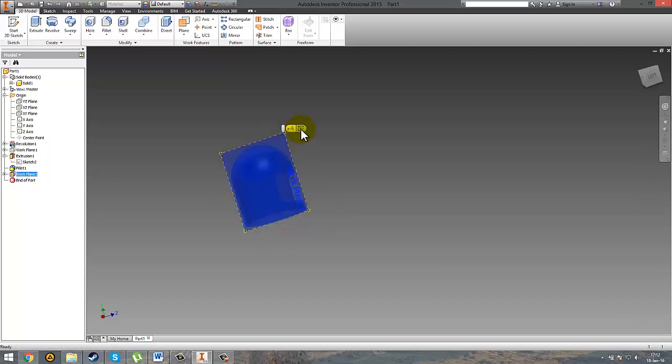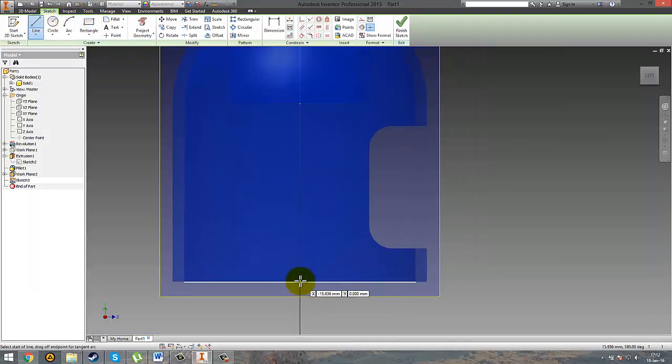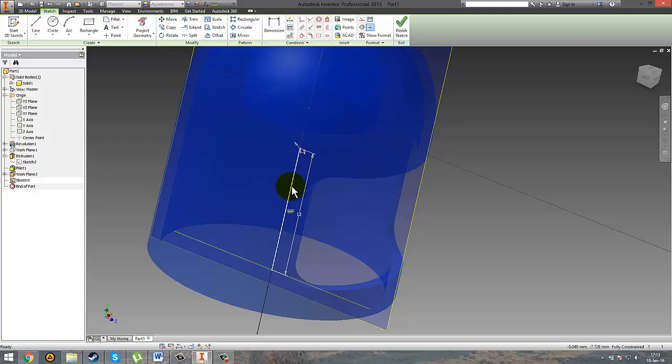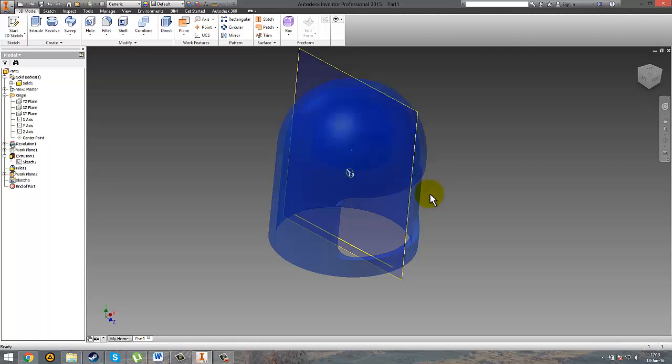Go ahead again and click on it, make new sketch. Select the line and go from the bottom here and go up with 12, of course. Exit the line, go with a circle, put the circle at the end of the line and put 1.5 millimeters. Ooh, not 15, 1.5. Thank you. Now you can see that we have a sketch in the middle of us. Go delete this help line and you can see that we have the circle. Go exit the sketch. You can see that we have a circle in the middle of it.